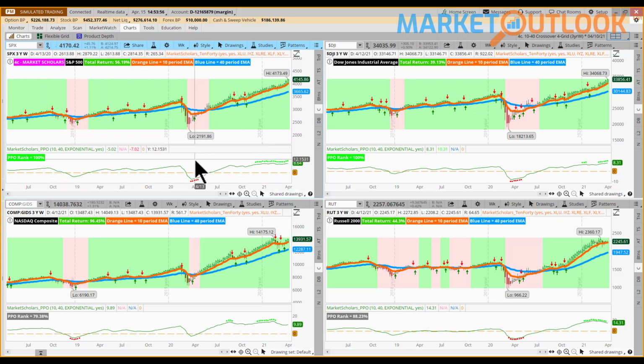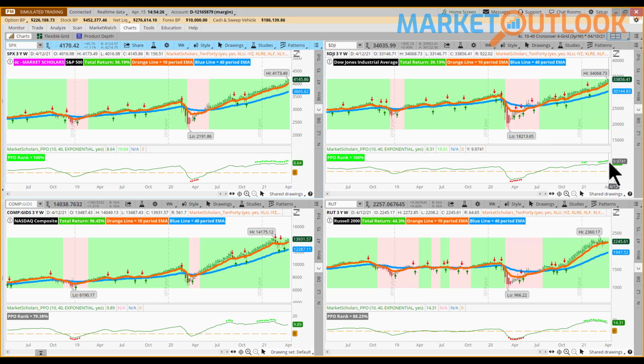Now, another way to see that very quickly, if you don't want to squint and look at where that green line is right there, remember, if you're reading this label right here and it says 100%, it's basically telling you this is the maximum amount that the orange line has been away from the blue line. And that is generally perceived bullishly as we now have the more sensitive orange line tilting higher at a more rapid rate than the less sensitive blue line here. And that's usually a sign of strength in the near term.